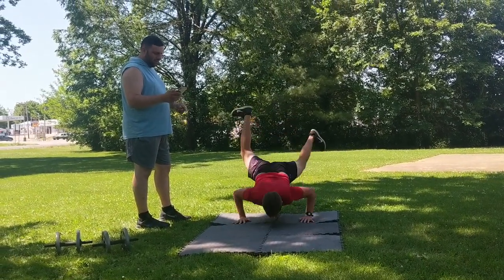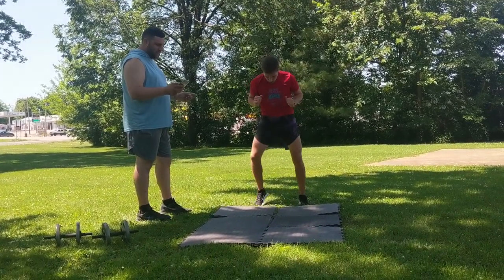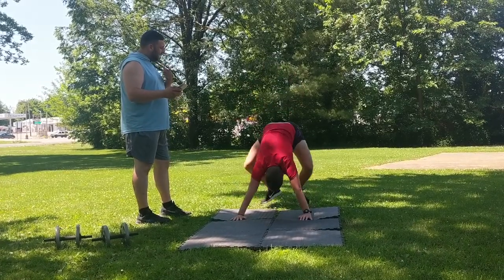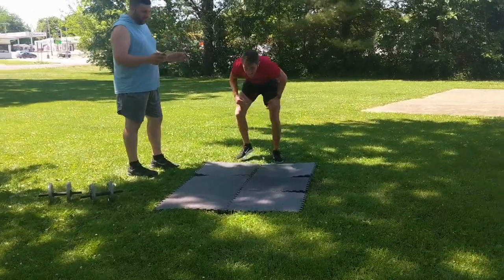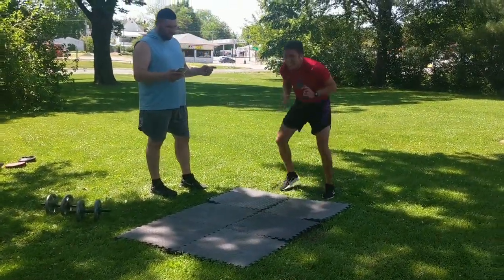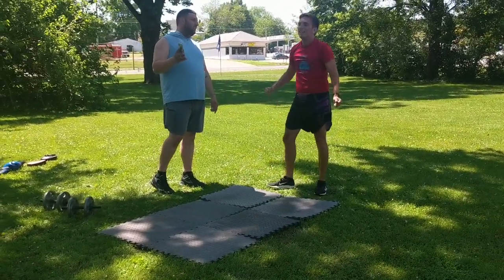Back up, down. Get back up, foot fire. Keep going, 3, 2, down. Keep going, back up, foot fire, down. Back up, foot fire, down. Back up, foot fire, down. Boom. End of the round. End of the fight.